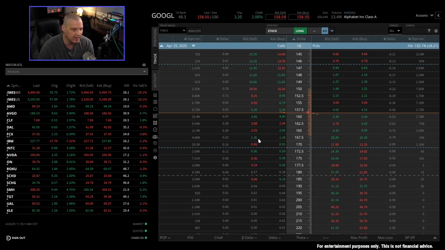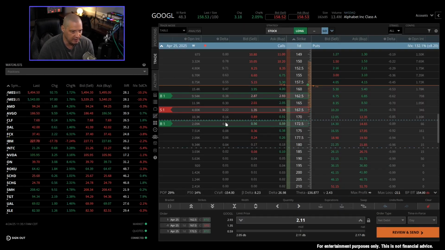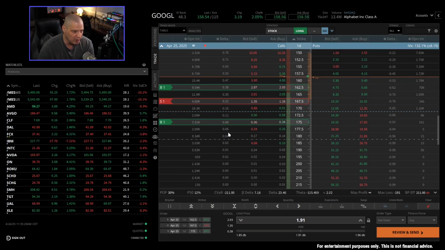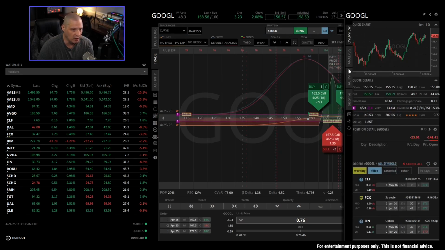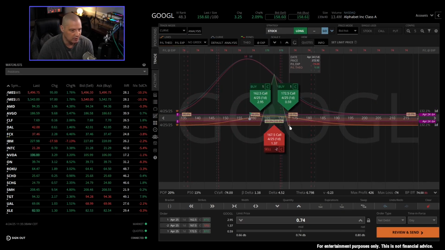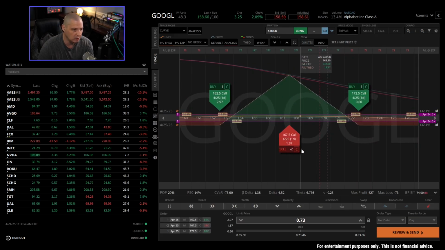Typically, I go right to the edge of that and I will sell this call, and then let's go $5 wide in this example, and I will buy some wings. The short call, in this case, I need to double it up. So you've got two short calls in the center, and then the wings, the long calls, $5 wide on each side. This is a long call butterfly spread. If I take a look at the risk profile of this, let me show you what this looks like. This is a long call butterfly. Let me zoom out so you can really see what this looks like.